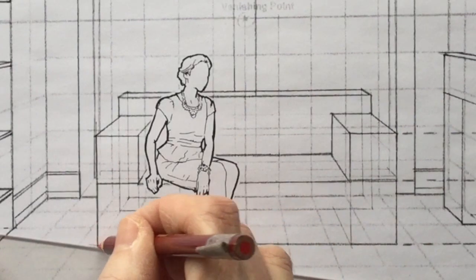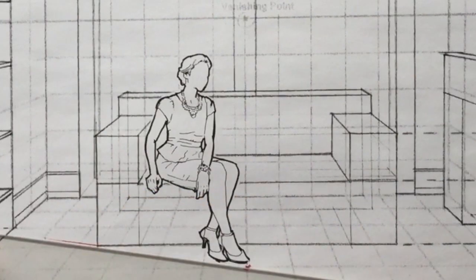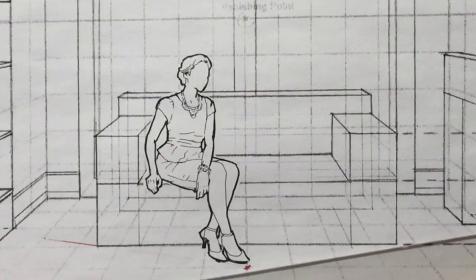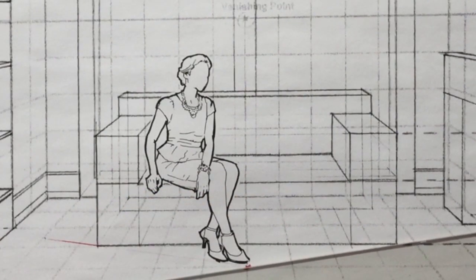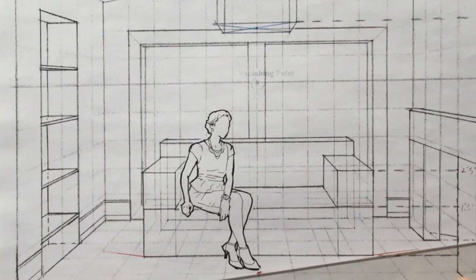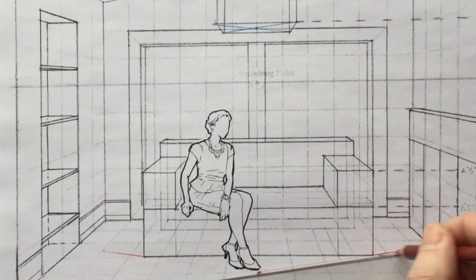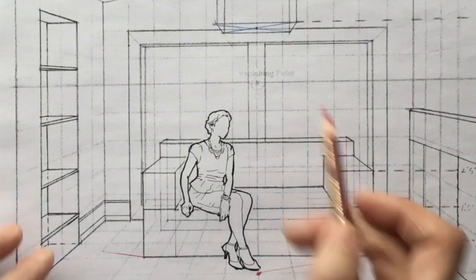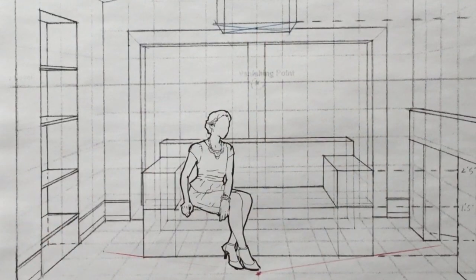So this now interrupts the light, the rays of light. So we have shadow now, we know, on the side of, beside the sofa, on either side. Now traditionally what we would do is use this point, the light source itself, to figure out how long that shadow should be.